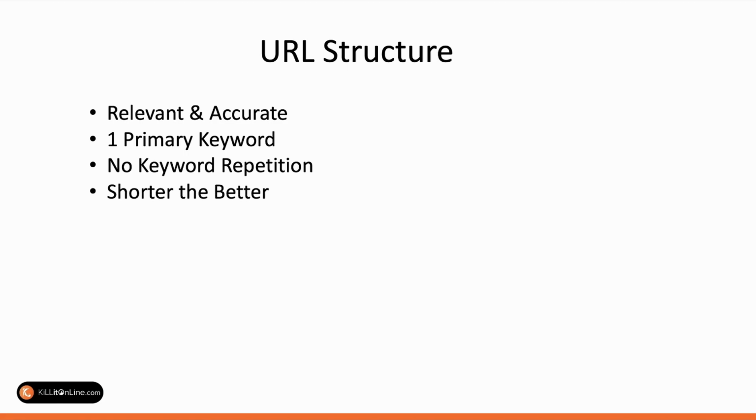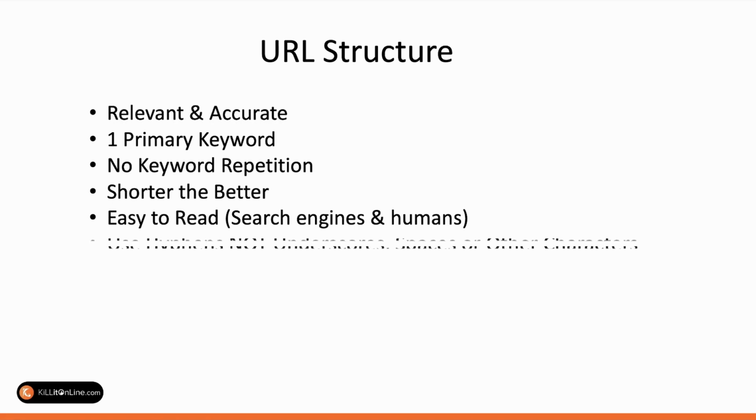Make sure the URL that you create is not too long. Now, if your focus is only one keyword, if you do it right, it will not be long to begin with. But then again, the example that I just showed you before this, where the company says example.com/ and then 7 different words. You don't want to do that. Make sure it's short and easy to understand, easy to read by humans, and of course, search engines as well at the same time.